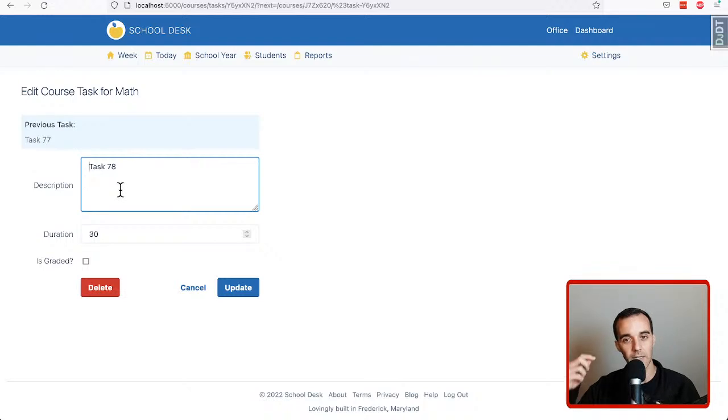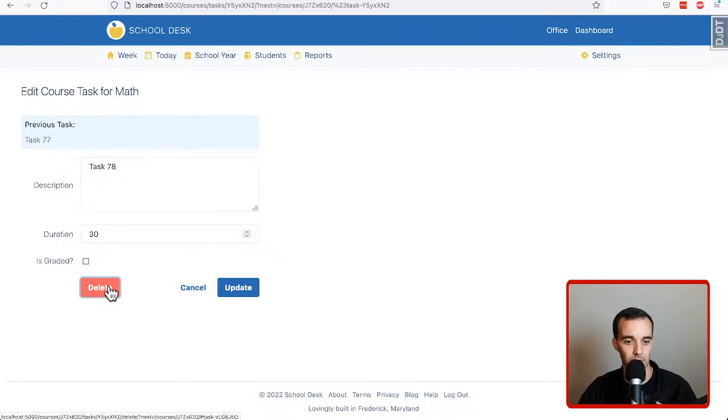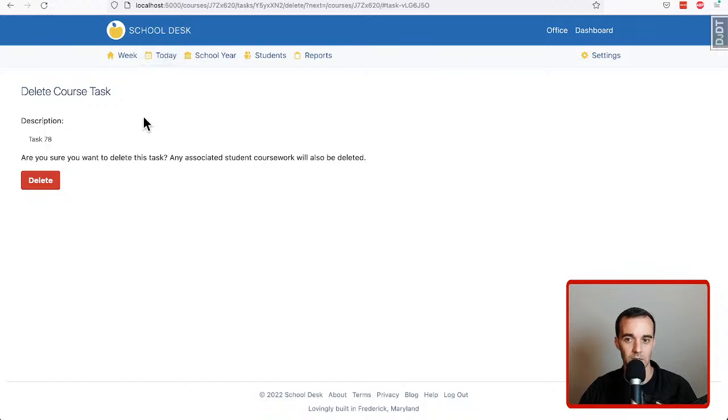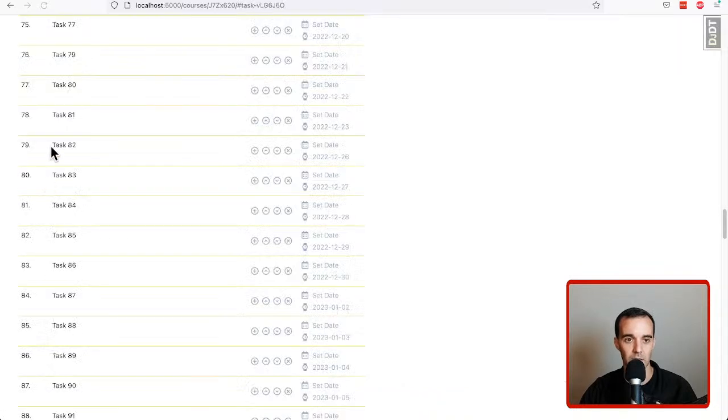So ideally, when this flow is done, we should be deleting task 78 and then be dropped right back to task 77. So we're going to click this. It's now taking us to this confirm page, and we're deleting task 78. We'll delete it, and we're back at task 77. I think it did what we want.